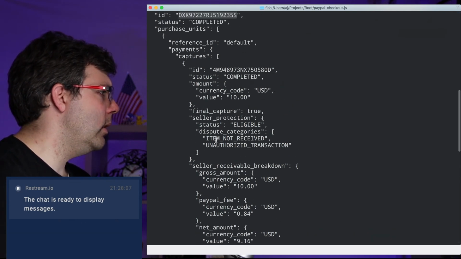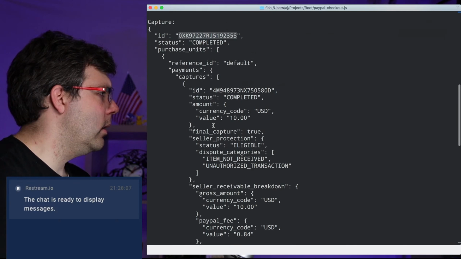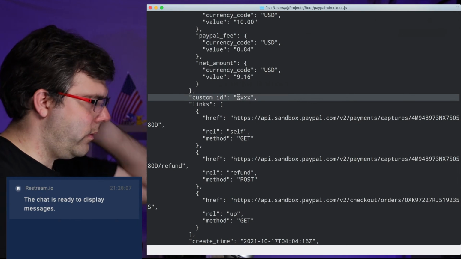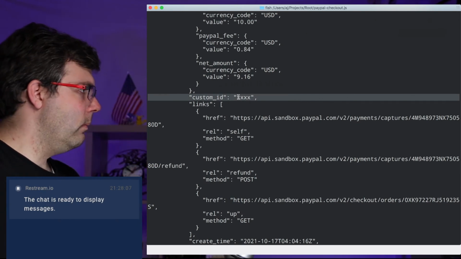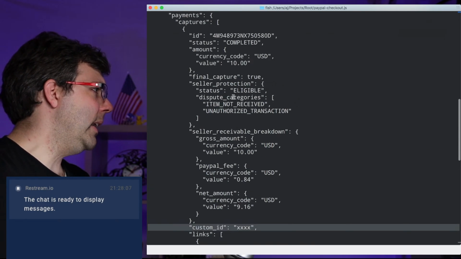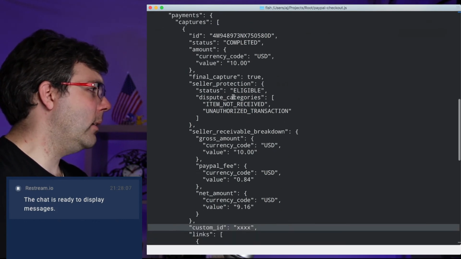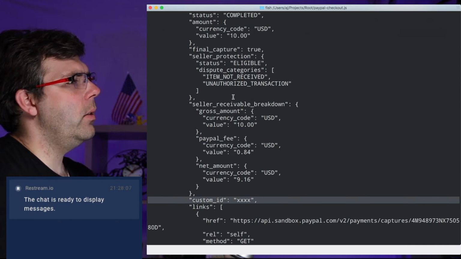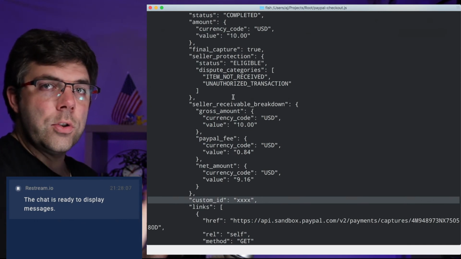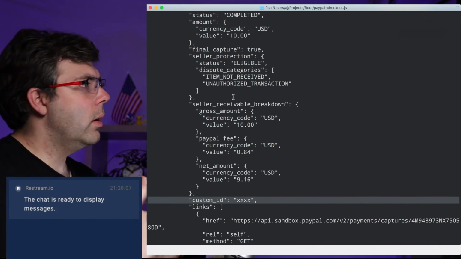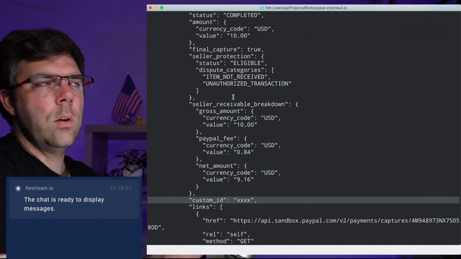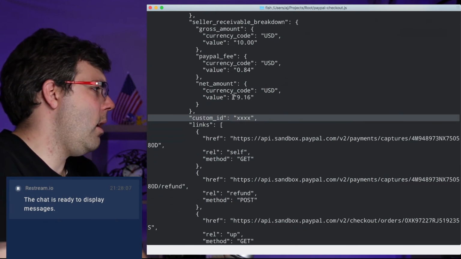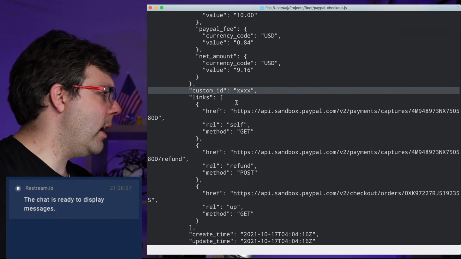And we got the seller receivable breakdown. There's my custom ID, which I don't think I need because basically from my perspective, well, I guess we could want to see what things the purchaser started to do but never finished. You know, what did they put in their cart and then go click pay and then not, because we want to send them a follow-up email, say, hey, this is still in your cart, that sort of thing. I don't really want to do that right now, though.